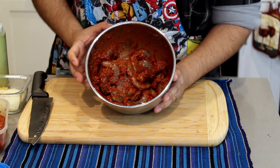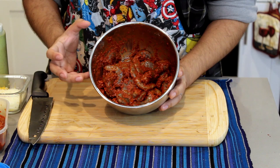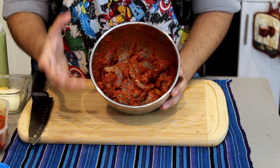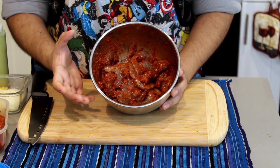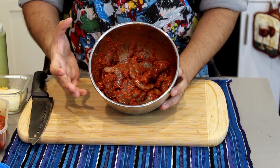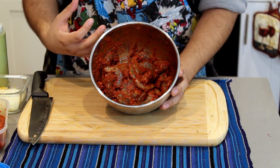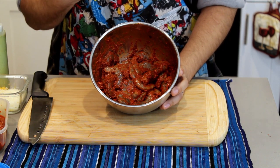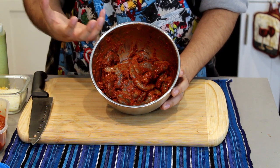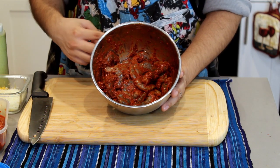And then since this marinade is acidic, remember we put lemon juice, orange juice, and apple cider vinegar in it, we don't want these to sit too long because then they'll start being cooked by all the acids in the marinade and they'll start breaking down and they're gonna get all mushy. Kind of like when you have a traditional ceviche, the shrimp is squishier than I like personally, which is why when we made our ceviche, you can check it out, we cook the shrimp beforehand because I like the texture it gives. So we're just gonna let this sit for about 15-20 minutes, then we'll take it outside and cook it off in the 360 griddle.